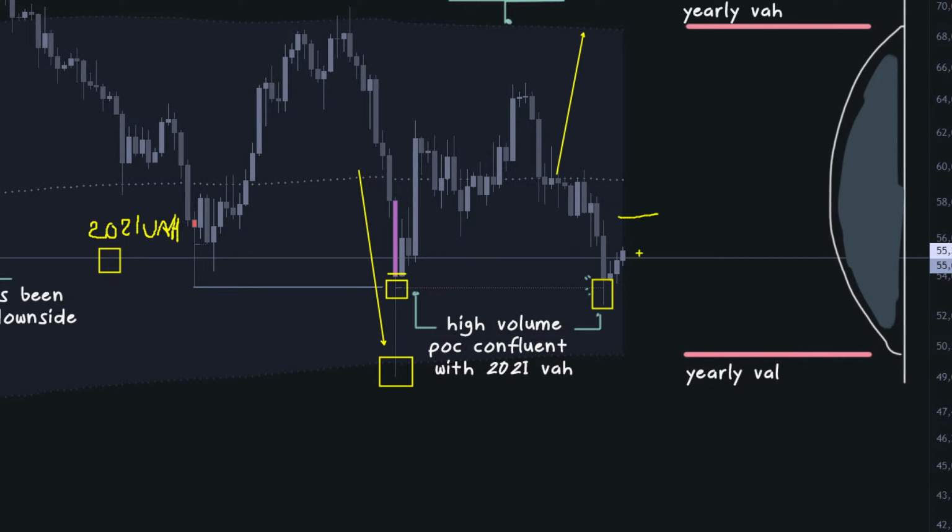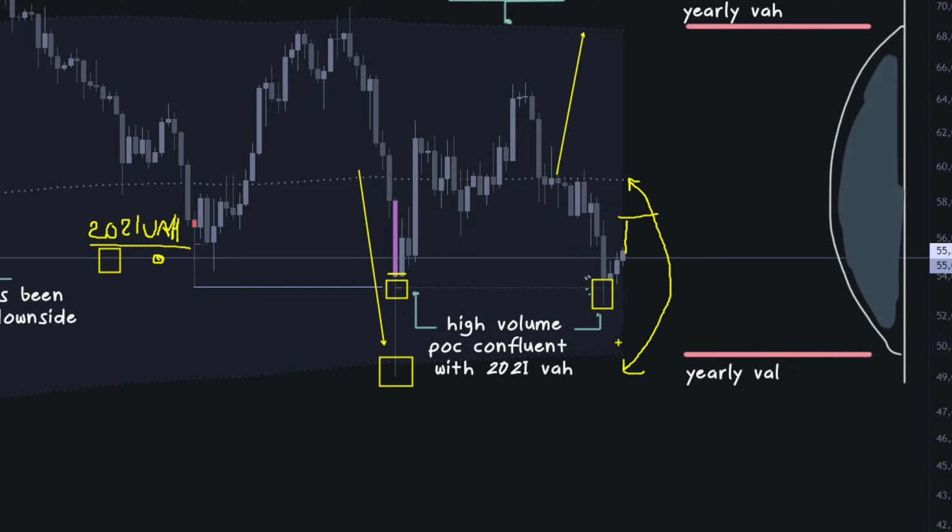It's an old image, I made it yesterday, but we're now trading somewhere up here, which means we failed to break below the 2021 value area high. We're coming off a key contextual point, high volume point of control, and we're now even trading above quarterly and monthly value, which I will show you in a bit. In my opinion, on the yearly, we are rotational between yearly VWAP and yearly developing value area low.